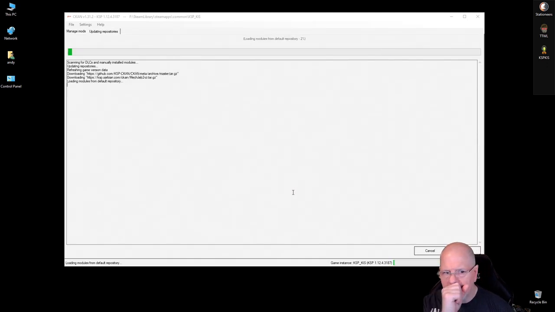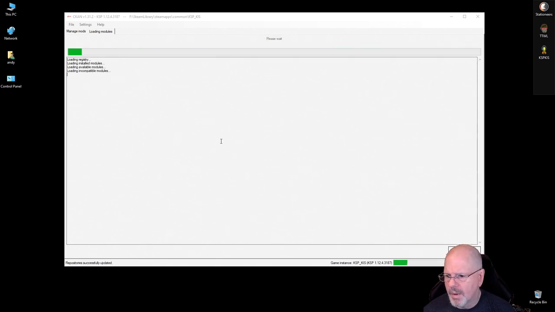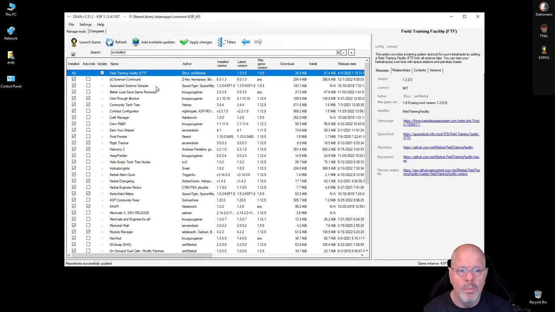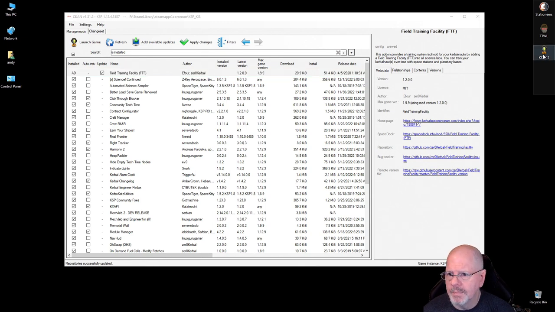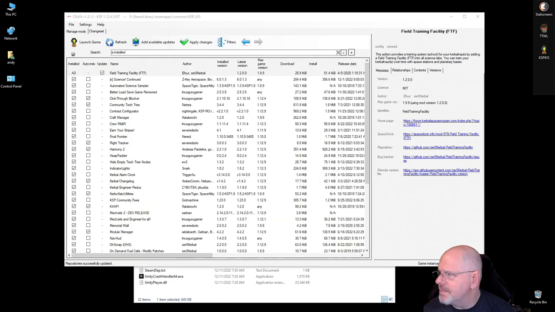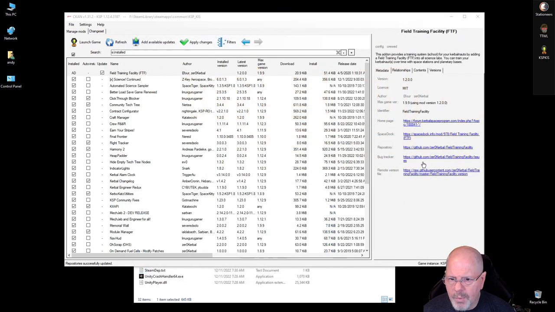I like to do this before each time I run to make sure I have the latest and greatest. And we have an update for, oh, wait a minute. So it wants to update my field training facility. I've already updated, and see, it says 1.2.0. I think that's older than what I'm running, right? Let's see. If we go to space dock, it still says it's an older version. So I don't know where it would download it from.